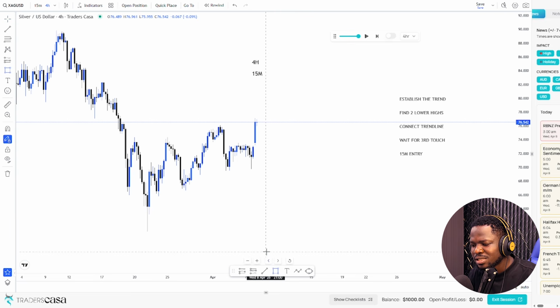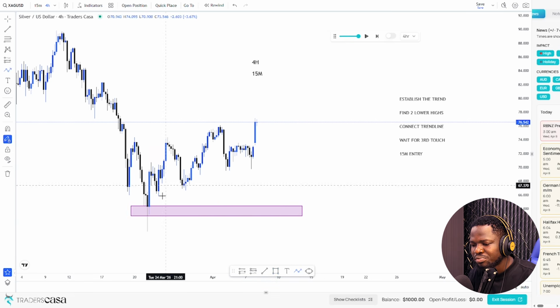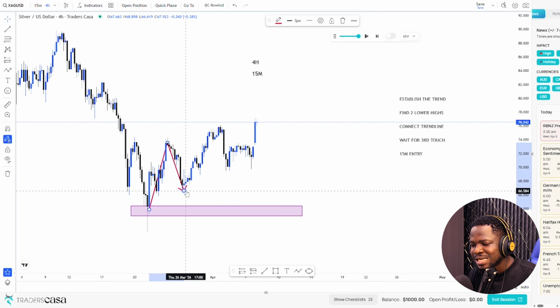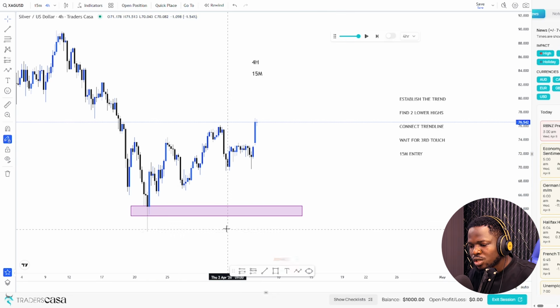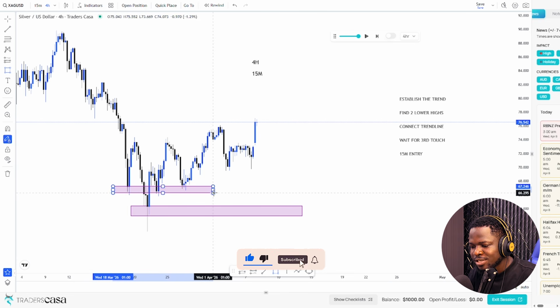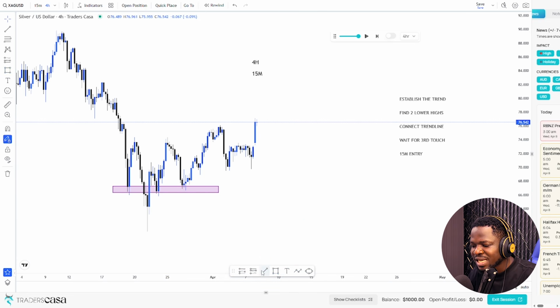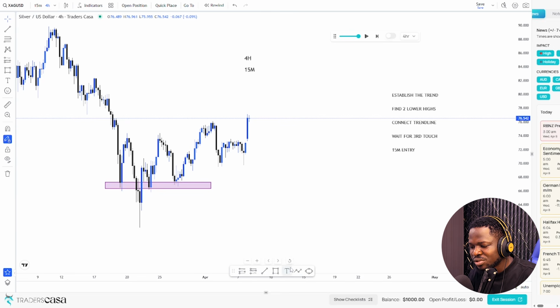If you pay attention to the historical data on the chart of silver on the 4 hours time frame, price started journeying at the support zone, then price gave us high here, a new low, and at the second low you can also spot the presence of this inverse head and shoulder. Inverse head and shoulder is a bullish reversal chart pattern that represents the heavy presence of buyers in the market.